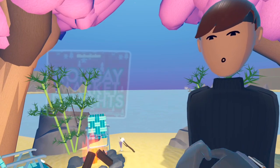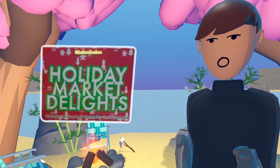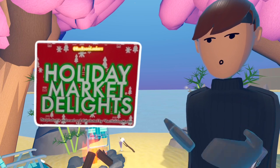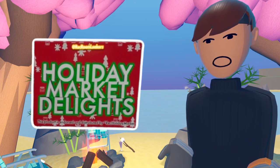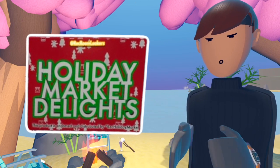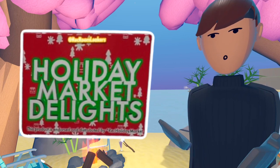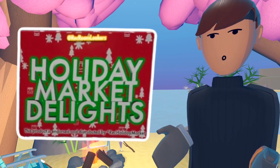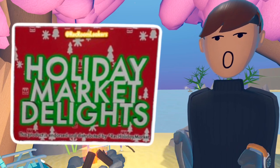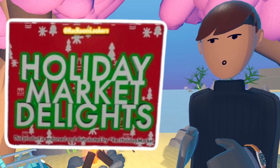In this first image, we have the front cover of the cookie box. It's just red, it's got a lid, it's got a bottom, and it's just got some white outlines of different Christmas photos — white Christmas trees, white Christmas snowflakes, and some white Christmas Rec Room logos as well. In big white writing with a green outline, it says 'Holiday Market Delights.' Underneath it, there's some little writing that says this product is endorsed and distributed by Rec Holiday Market. I think that might be a room in the Rec Room game. If it came to the Rec Room game, it would definitely come around Christmas because that's the theme of it.